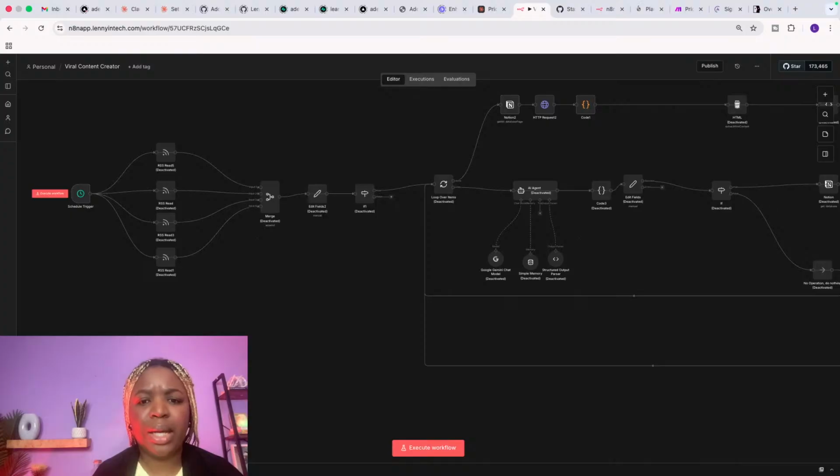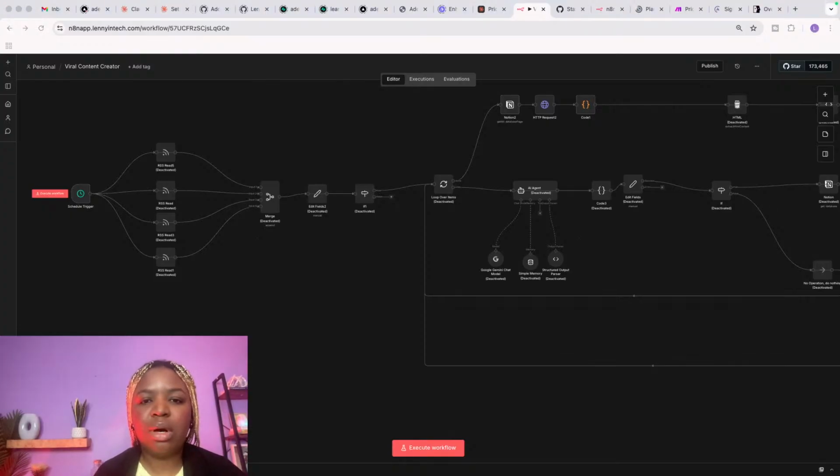But the good thing about AI agents is that they could be voice agents, they could be chat agents, they can listen, they can process, they can decide, and they can respond, all orchestrated inside n8n. So that's the power of combining AI models, APIs, and automations inside one platform.